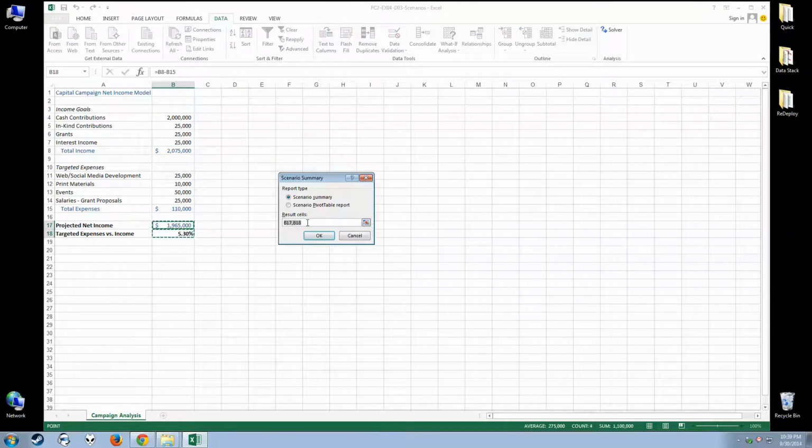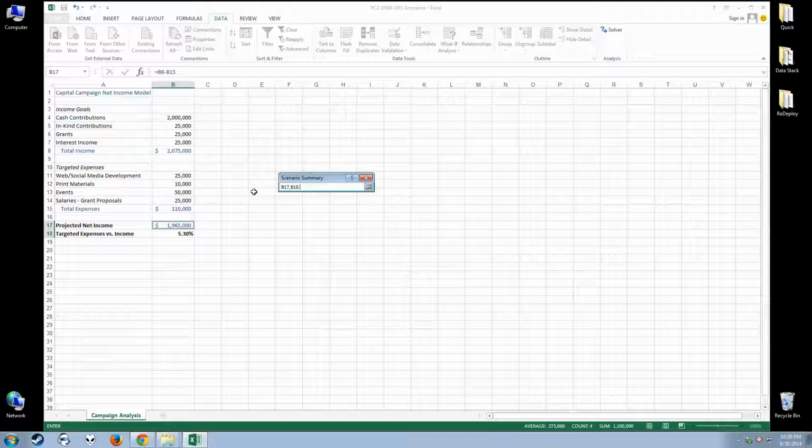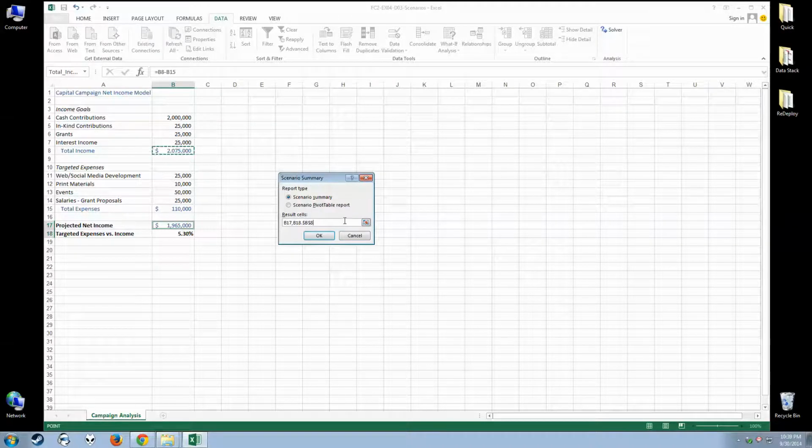Let's go to the summary, and when we get to the summary, what we're going to want is 3 things specifically. B17, B18, and, add a comma, B8. Now it's important that B8, since it's being plugged into by other math, stay with those dollar signs there. By default, it will take this. We've given it B17 and B18 before, but now we're going to give it B8. With all that math plugged in, it will by default keep those dollar signs in there, keeping that as an absolute cell reference, making sure it doesn't move if we update any of the formula.